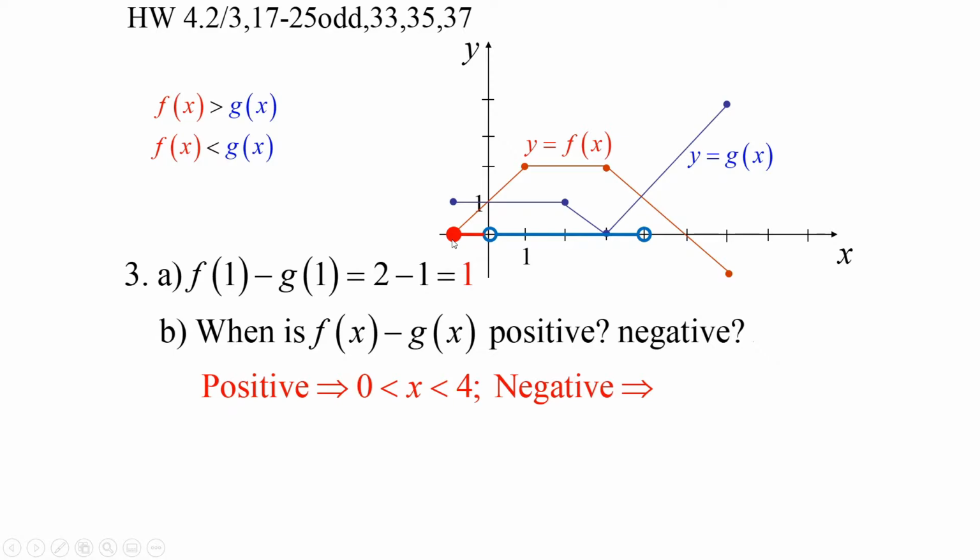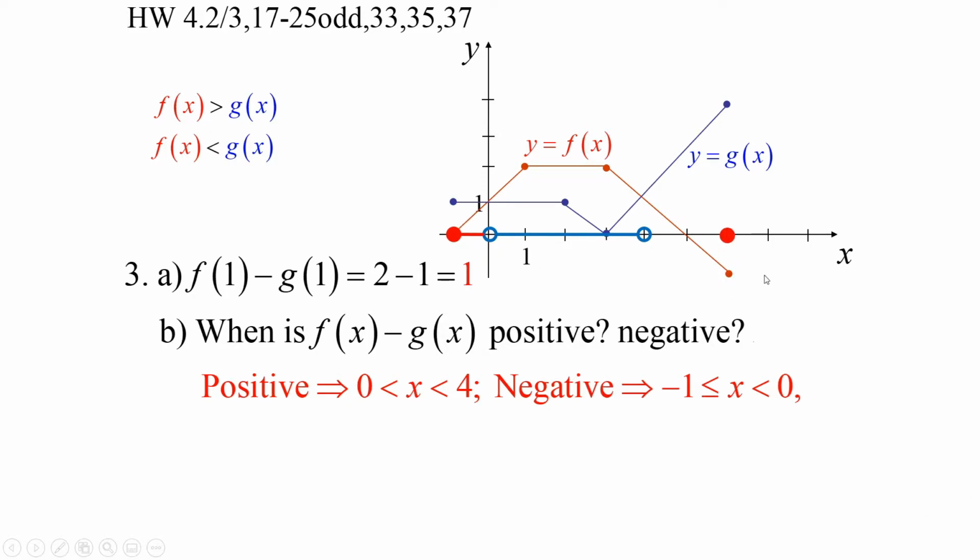All right, so do you guys agree that in the half closed interval from negative 1 to 0, that f of x is less than g of x, therefore f of x minus g of x would have to be negative. So I'm going to go from negative 1, and now this is closed, so I'm going to go less than or equal to x, and x is, and this is open, less than, and that x value is a 0. So in this interval right here, negative 1 is less than or equal to x, and x is less than 0 is the interval where f of x minus g of x is negative because the f of x is below the g of x.